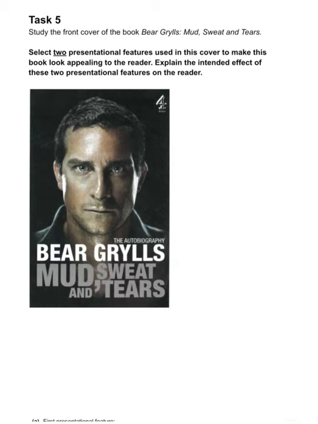So the task will always tell you what type of text you're looking at. Here, we know that it's the front cover of a book, so we have to keep that in mind. We can't start talking about the fact that, you know, Bear Grylls is perhaps from the TV. It's the front cover of a book.